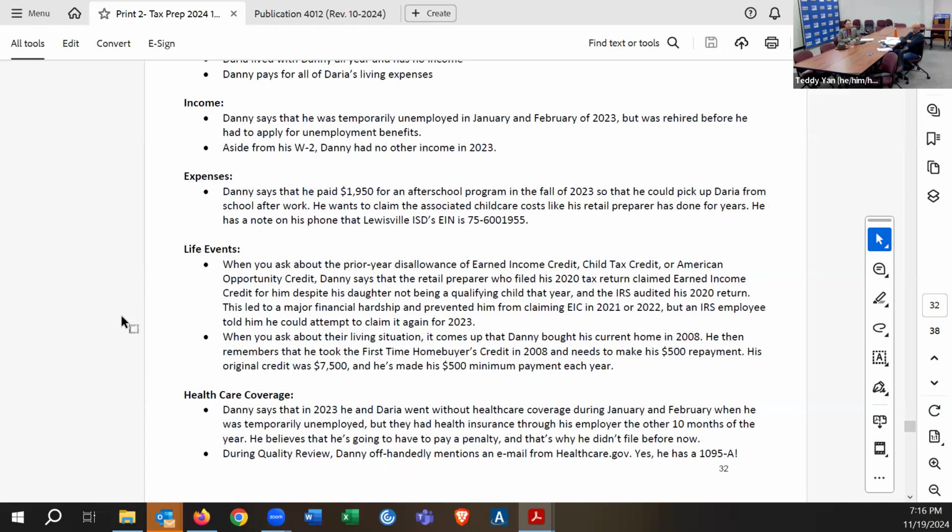If the IRS determines that it was not your fault and you did not do it intentionally, then the limit is 2 years. The third year, you can try to claim the credit again, but you have to still acknowledge that in a prior year, the IRS said, no, you should not have taken that credit. So we want to get him his earned income credit because he does qualify for earned income credit this year.